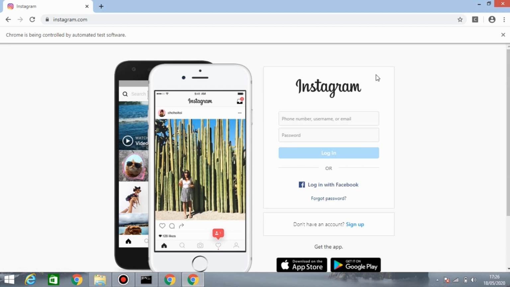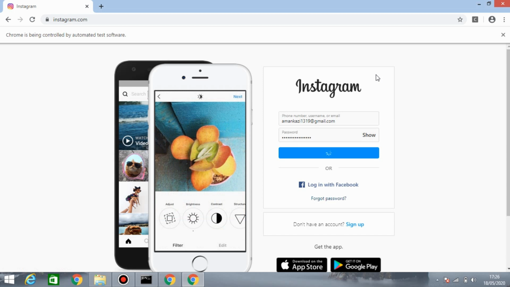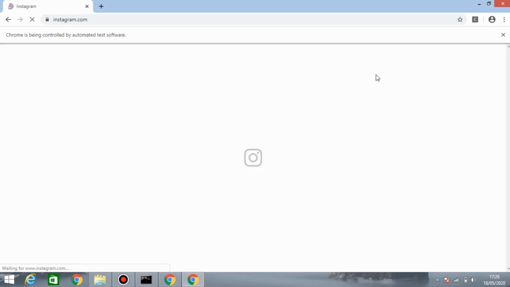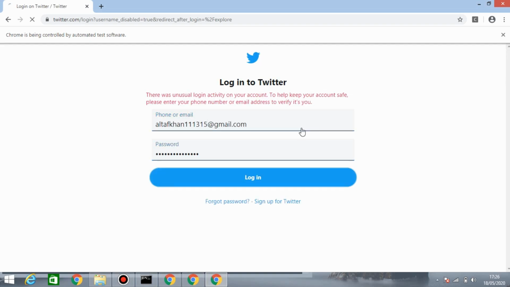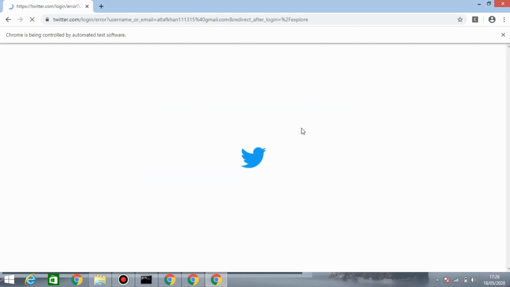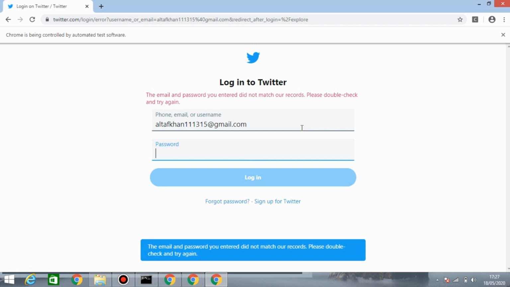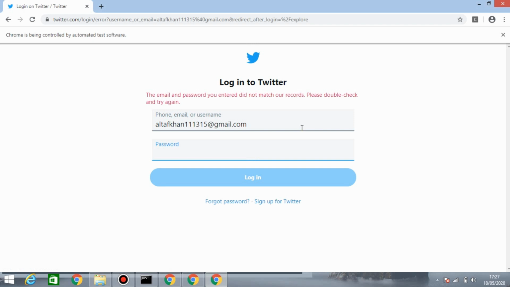Prerequisites for this course are basics of Python and web development. After completing the course, you will have the knowledge to hack any social account you want. In the second section of the course, we will see a step-by-step approach to a given problem and how to change that problem into a better solution. I hope you are excited for this course and ready to join the fun with us.